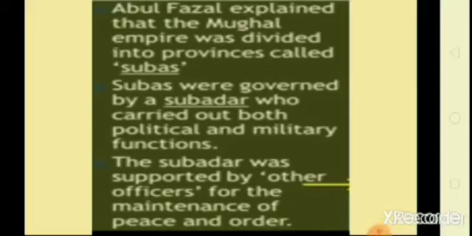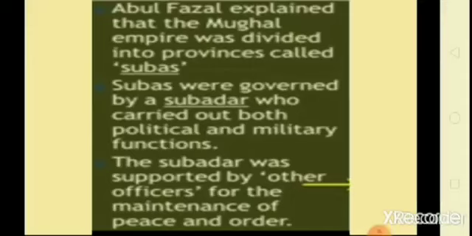And now each province also had a financial officer or diwan. This was for the maintenance of peace and order in the province. Subedar was appointed and he was supported by several officers like the military paymaster, that is Bakshi, minister in charge of religious and charitable patronage, that is Sadr, then military commanders like Faujdars, and town police commander like Kotwal.